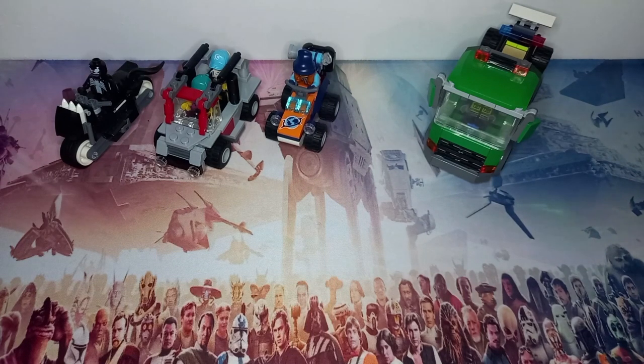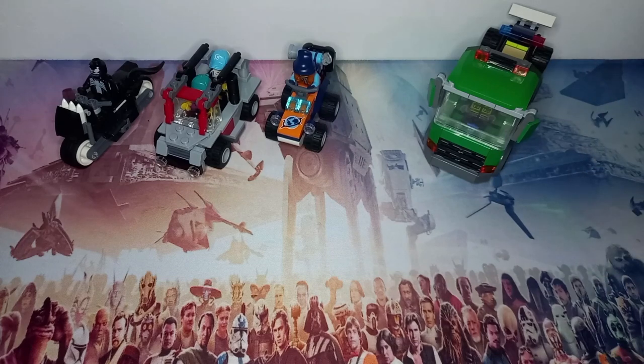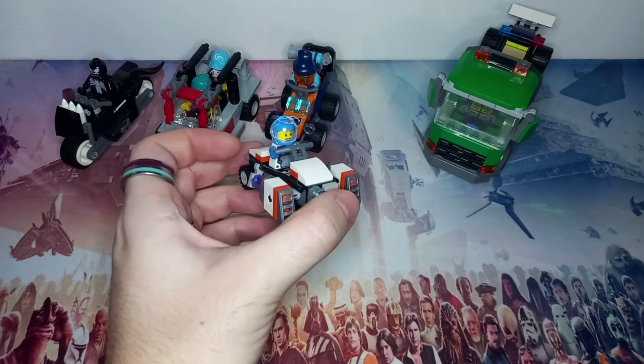Now, we have four, or I guess five vehicles if you want to include the buggy. I'm including this one on the right as one vehicle. So we have four vehicles down and one more to go. And that last one is indeed using this spaceship from, again, another January poly bag.